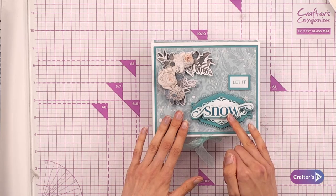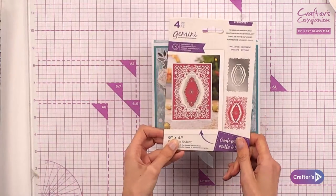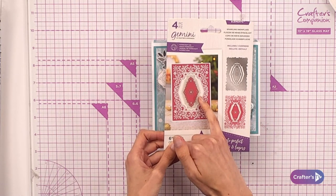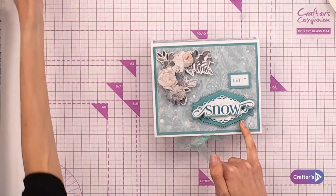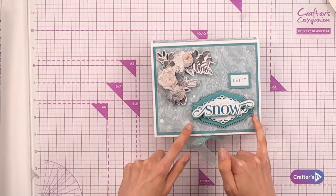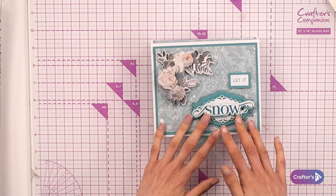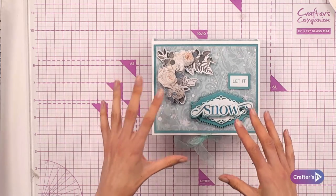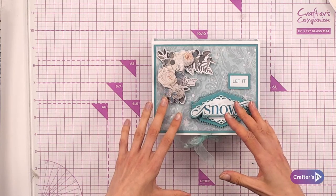A little bit of drop shadowing, a little bit of inking, bringing in some of our fabulous Christmas nesting dies. We use the sparkling snowflake, those two smaller dies, but of course you could be using any dies you like, just for that little added bit of interest. And we've added that onto that bottom right hand side, and because we've got that detail, and I'm always talking about balance time and time again, always going back to balance in your projects, is what draws the eyes in. It's what allows it to look more professional, look more finished off.